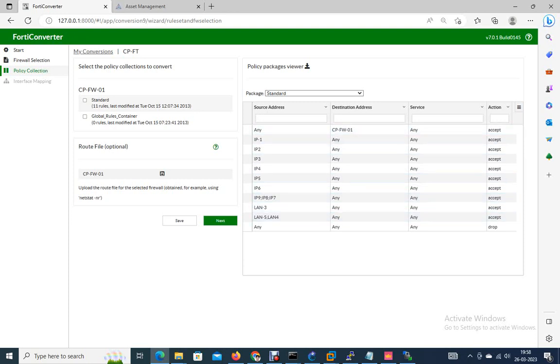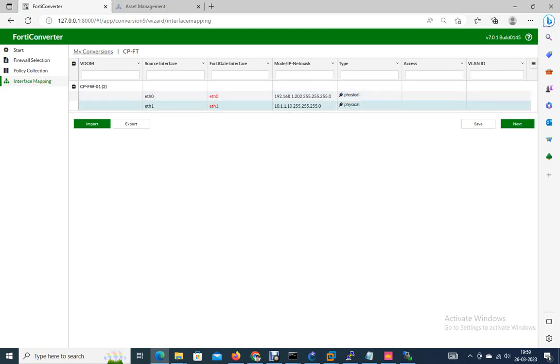So these are the rules that we have configured in the Checkpoint firewall. Then we have to tick the standard one and click on next. These are the interfaces which are mapped to the FortiGate interfaces. These are the Checkpoint interfaces, and this is the FortiGate interfaces like this you can see, and click on next.